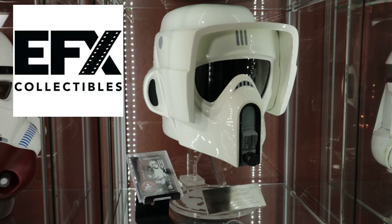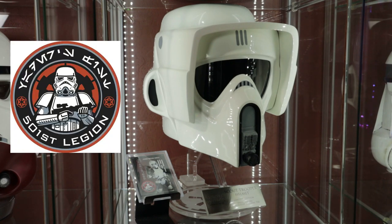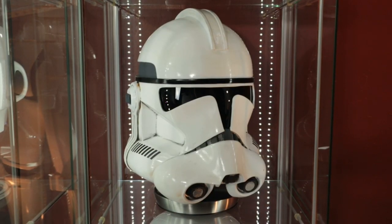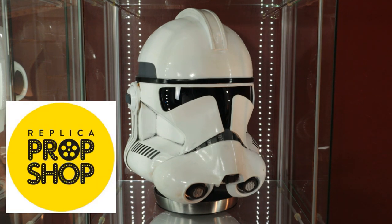This comes from a company called EFX Collectibles, and as you can see, it came with its own plastic stand and a little nameplate on the front that comes with it. Just to the left of it is the trading card for my buddy who's in the 501st in Southern California as a Scout Trooper. I thought that would be a nice addition to display with the helmet. Next on the list is the second iteration of the standard Clone Trooper helmet. This is the Phase 2 Clone Trooper from Attack of the Clones and Revenge of the Sith. This is also a resin cast fiberglass, and it is made by a company called Armory Prop Shop, another private vendor. Just a great looking helmet.